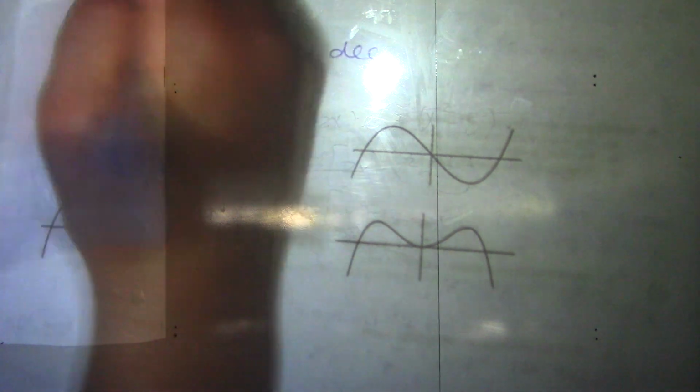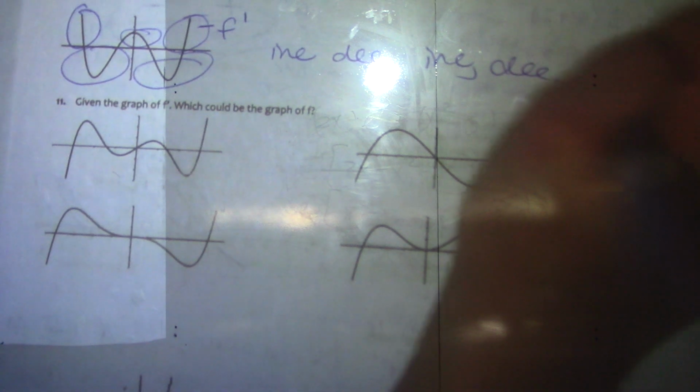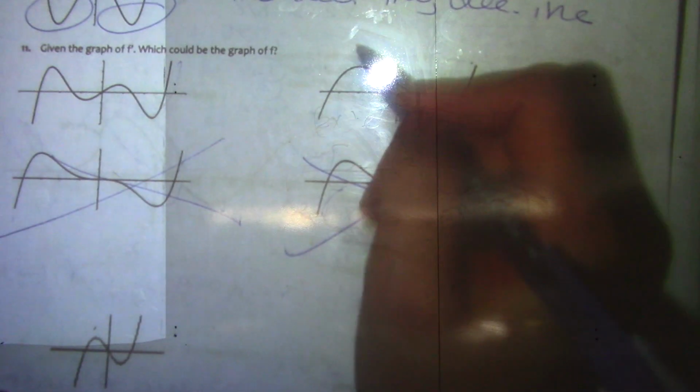Here, this is f prime, and I'm looking for f, so I know that I'm increasing, then I'm decreasing, then I'm increasing again, decreasing again, and lastly increasing. So I need to start increasing, yep, they all start increasing. I need to end increasing, yep, so not this one. And I need to go increasing, decreasing, increasing, decreasing, increasing. This goes increasing, decreasing, still decreasing, increasing, nope. This one goes increasing, decreasing, increasing, decreasing, increasing. Wow, how many times can I say creasing? So this is the one that goes with it because it's the only one that matches.